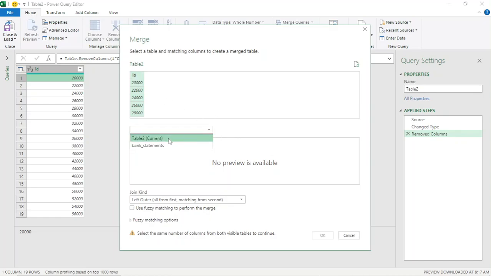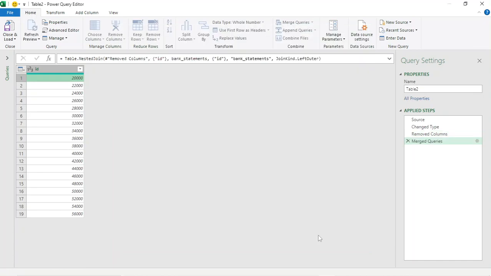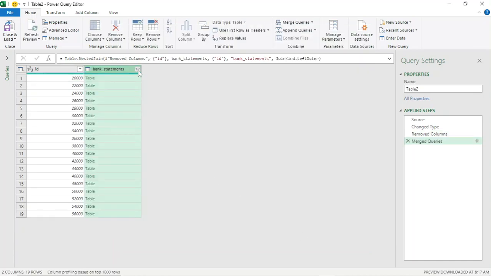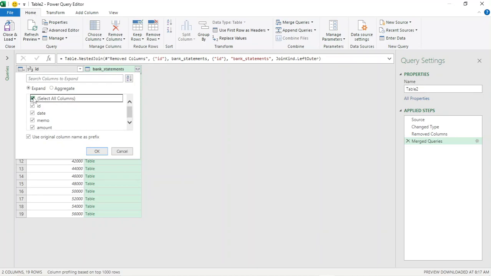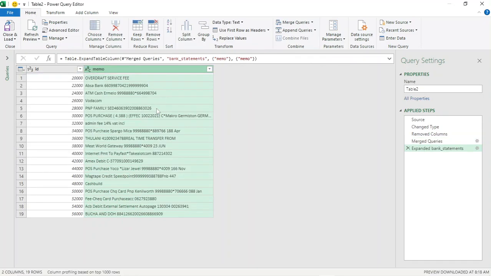So we select the second query. Just like the VLOOKUP, we want to match this ID column with this ID column. So we click OK. Open the table. We want the memo column. And there our VLOOKUPs are processed in exactly the same way.